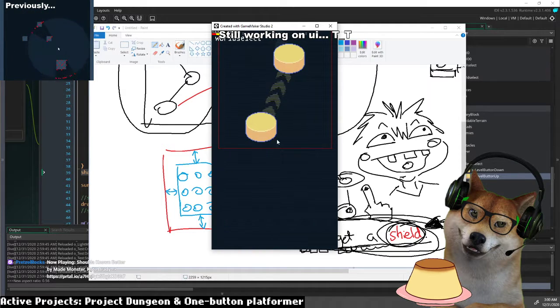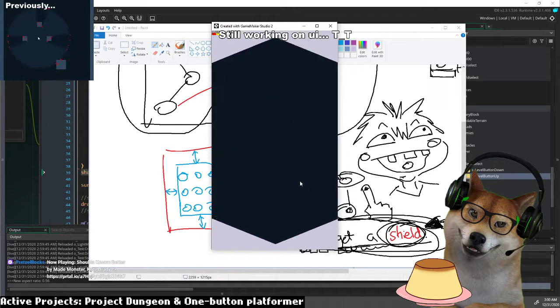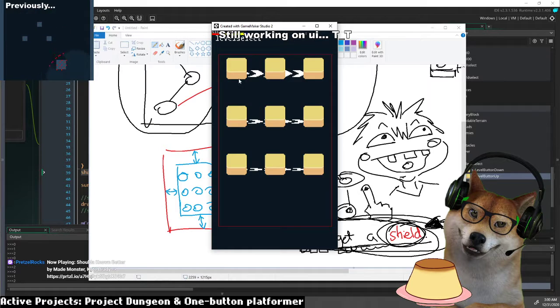So I have that. And then this is my work in progress level selection. It's obviously broken. The lines, I do not know why they are so distorted. It goes from somewhat distorted to extremely distorted here. So yeah, I have to look into that. And that's it.